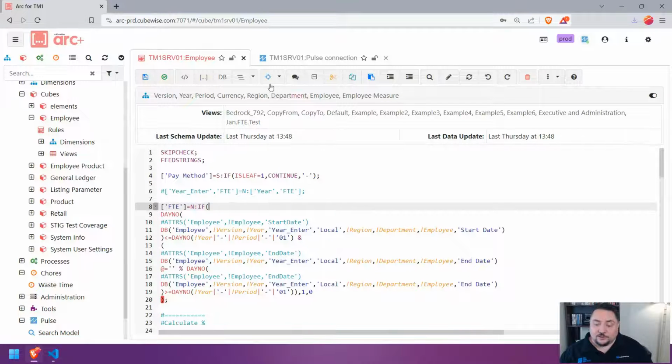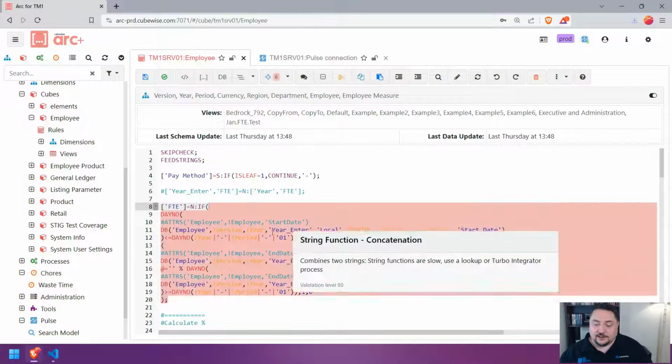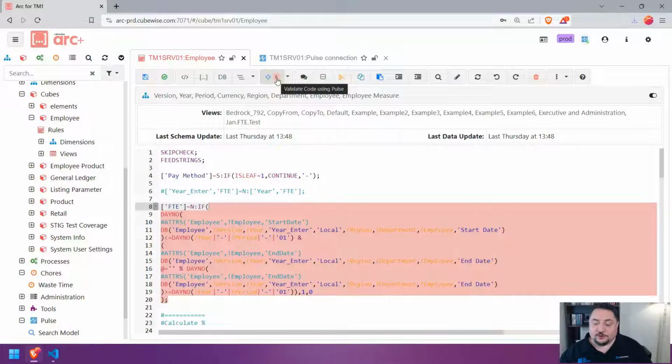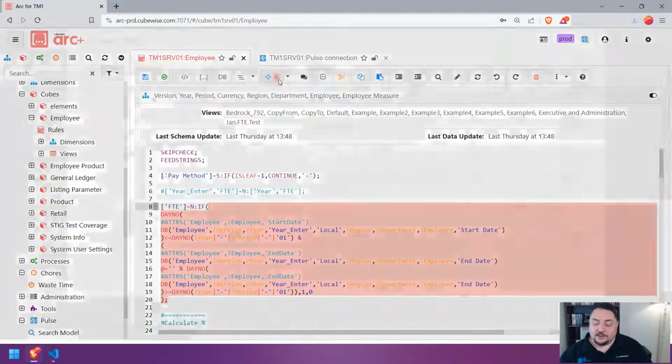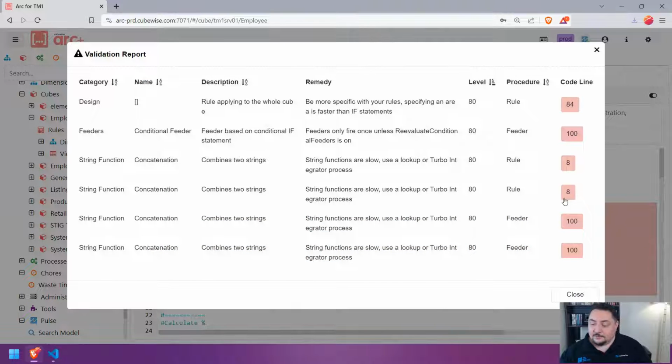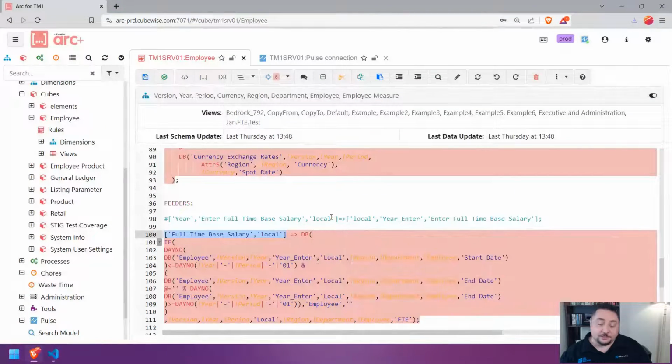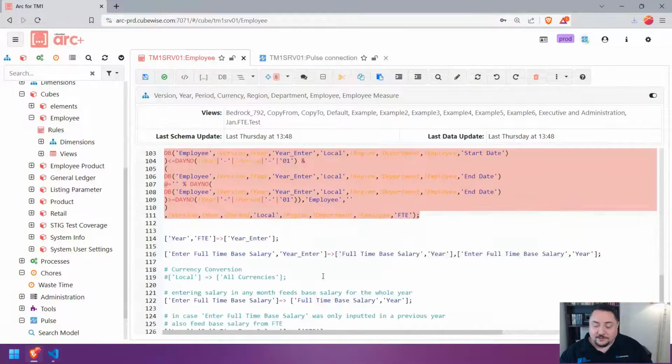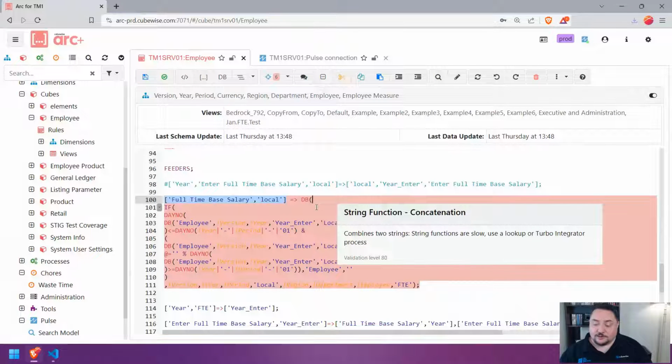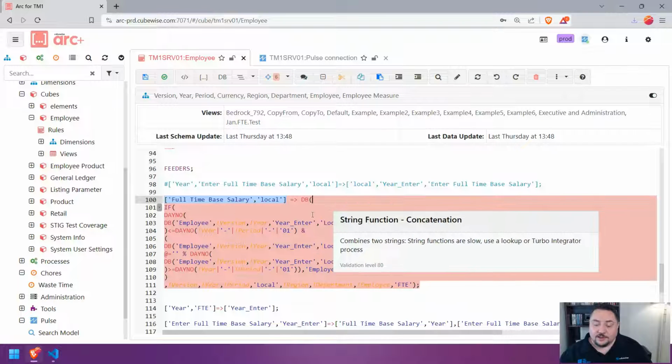So what we've done is we've integrated the pulse validation into the rule editor. So now we've got this validate code using pulse button, and you can click that at any point, and it'll give you a list of all of the issues that it finds for this particular set of rules. You can see down here also it's highlighted the lines that are associated with it. So you can get a big list if you prefer. And you can click over here to get to the line that's being complained about. And you can see here when you mouse over, it'll give you a description out of Pulse of what the rule says that you should do.